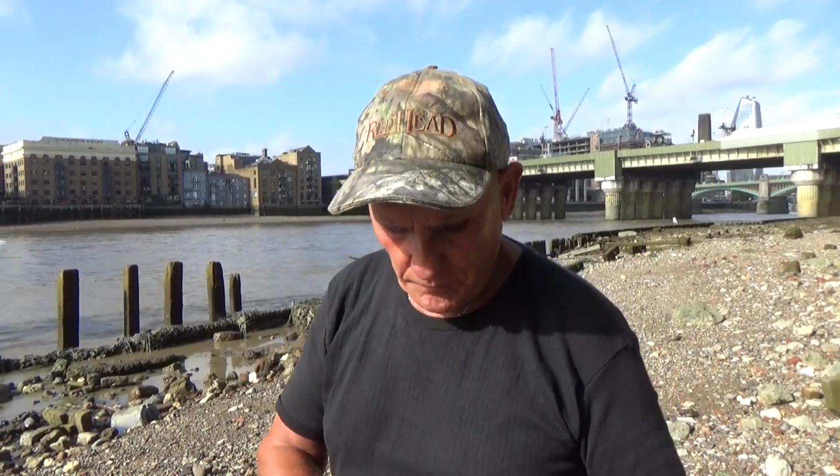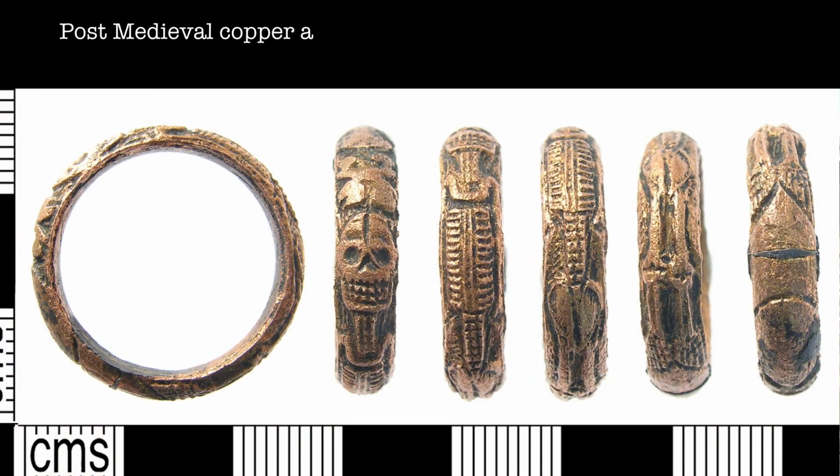There was one close occasion where I nearly threw what I thought was a copper olive into my scrap bag. And I looked, and oh, hang on a minute. I looked in the light, and there was a full skeleton all the way round the outside. Every single bone was there, obviously not the flanges of the fingers, but the fingers were there. Normally the memorial rings just have a skull on them, and they're normally gold. This was a copper one, a poor man's memorial ring, but so beautifully decorated.